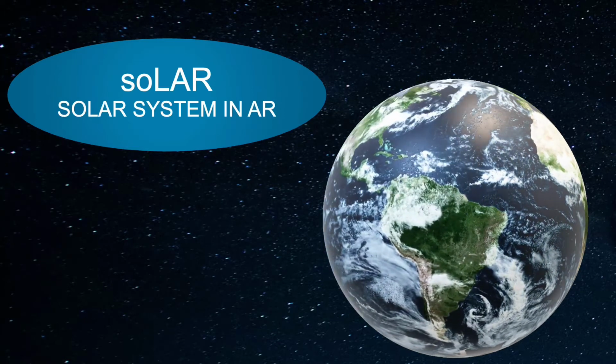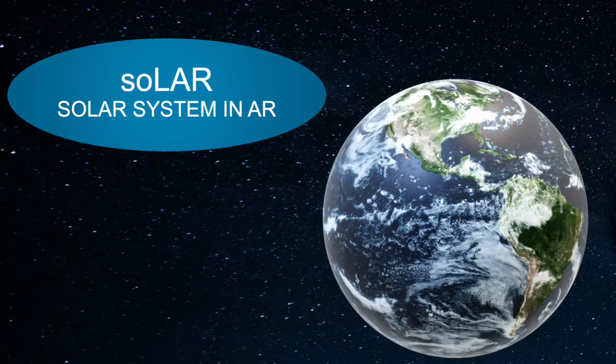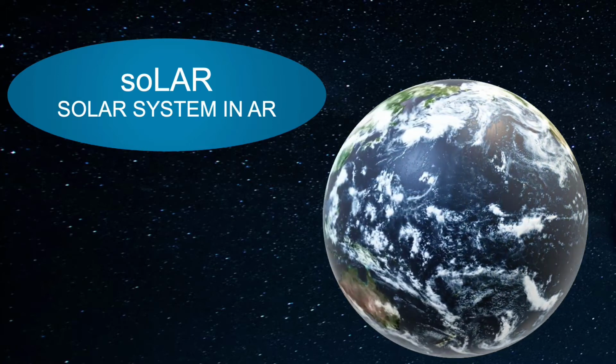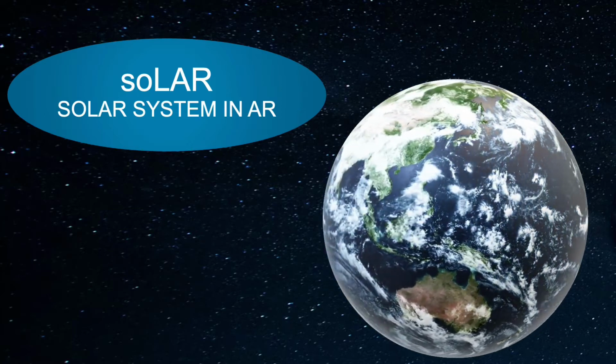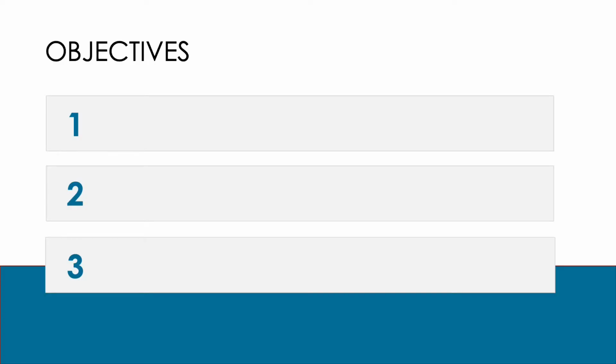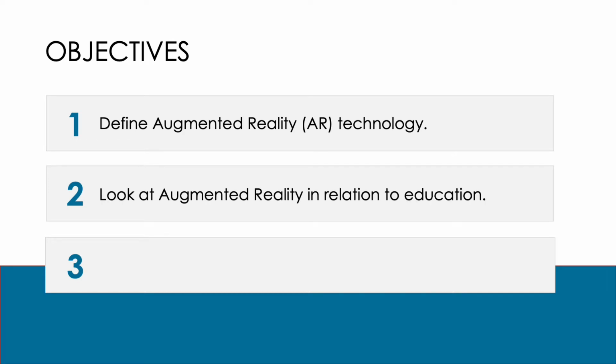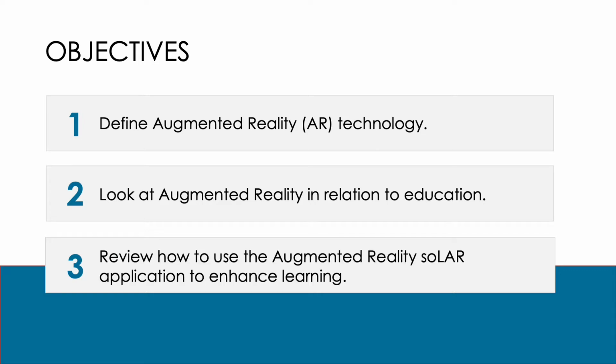Today, we're going to look at the augmented reality application soLAR, Solar System in AR. The objectives of this training are to: 1. Define augmented reality (AR) technology. 2. Look at augmented reality in relation to education. And 3. Review how to use the augmented reality soLAR application to enhance learning.